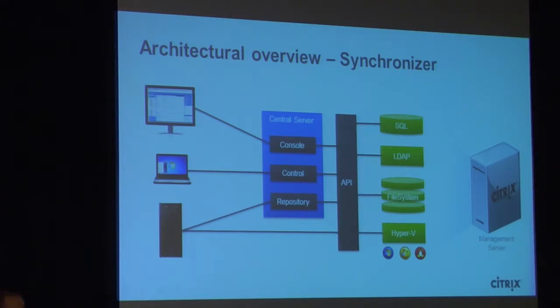We use a SQL backend database, very straightforward there. LDAP connections. We don't extend schemas. We don't make major modifications to Active Directory to jam ourselves into it. We do a simple LDAP read. All of our LDAP filtering is done on the domain controller rather than on our management server. The domain controller has all that stuff indexed. It's a lot quicker. It's a lot cleaner. Leverage the processing power you have today.